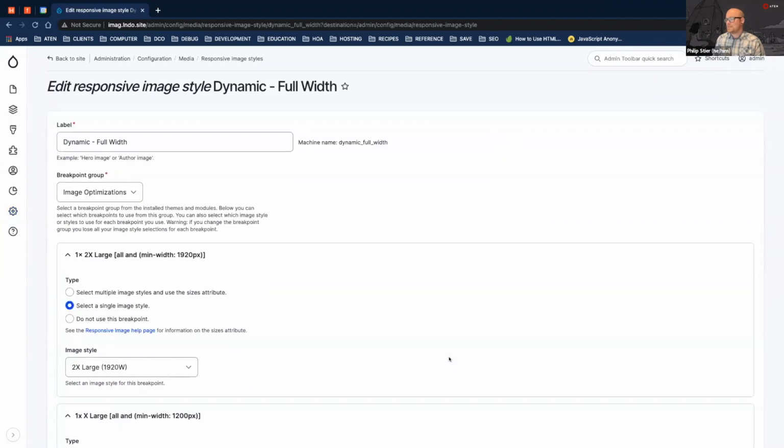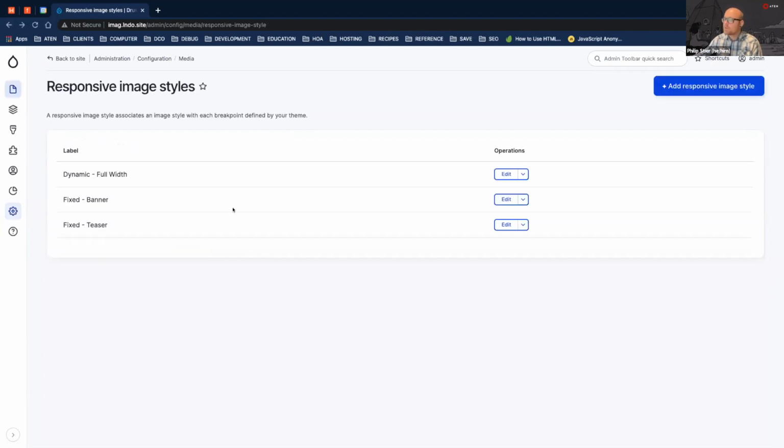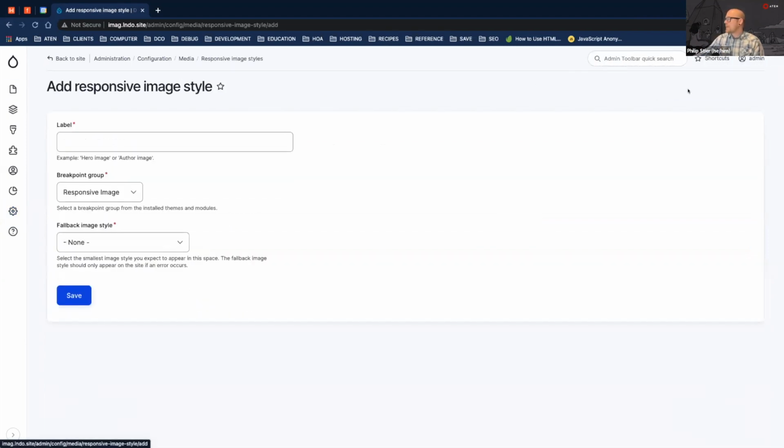So getting to that dynamic full width, actually, let me step back a little bit. When I add a responsive image style, because I've defined that breakpoints.yml file, that YAML file, I now have my image optimizations or my custom theme listed underneath the breakpoint group.